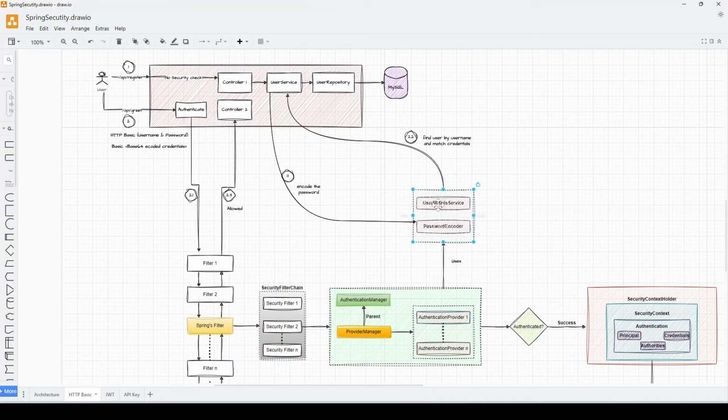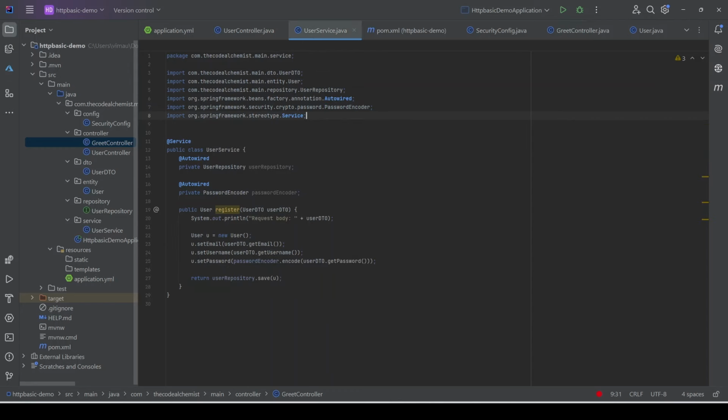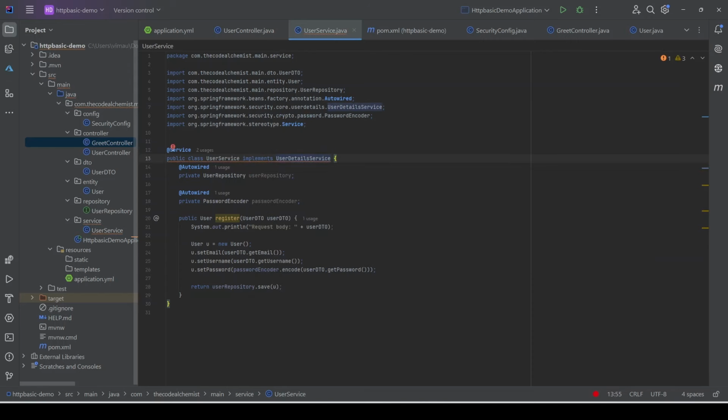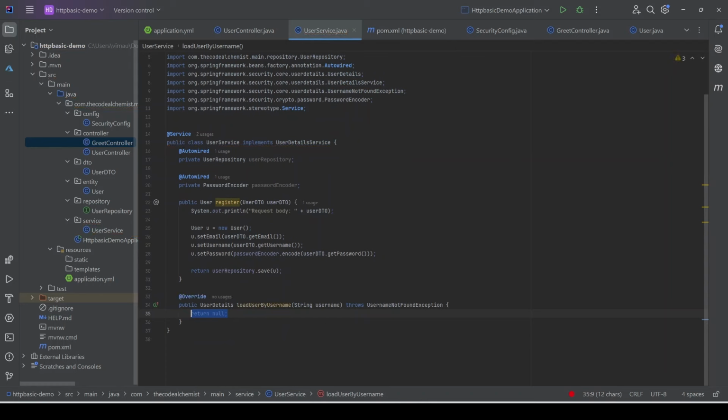We talked about this. We need to use the UserDetailsService. Because we already have the user service, we can implement this user details service, and it has a single method, which is load user by username.